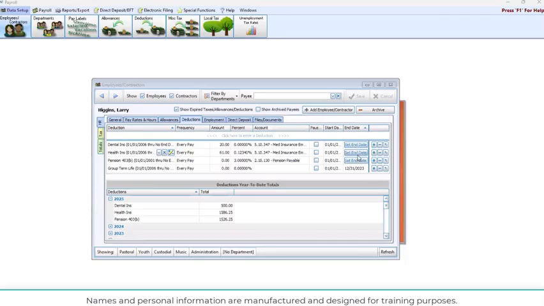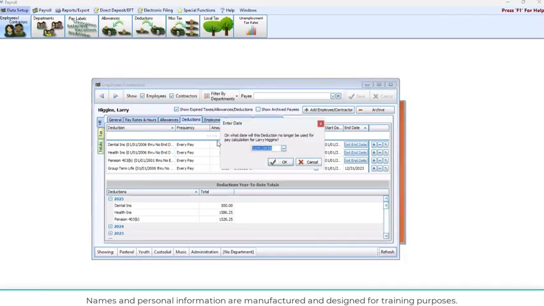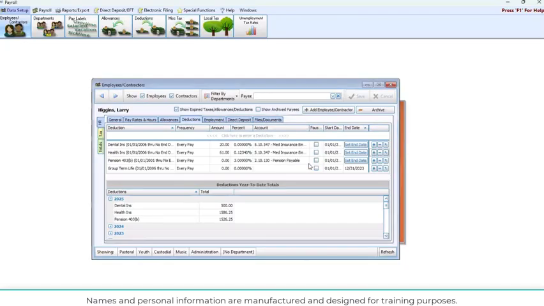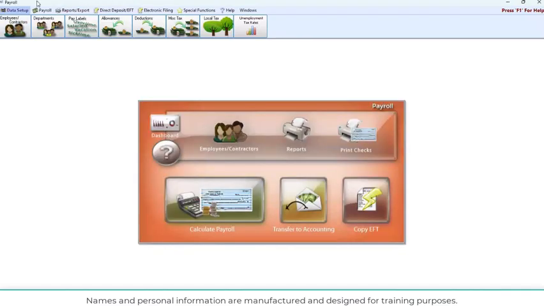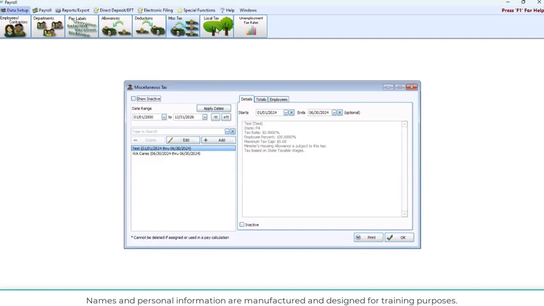If I click on this for, say, health insurance, it says what date you want to end it. When I enter that date, assuming any paychecks after that, that deduction will no longer be deducted from Larry's pay. And if I need to, I can come in here and remove that end date if I want to pick it up again. Okay, but you've got to pay attention to those. Under our miscellaneous taxes, state taxes, or miscellaneous and local taxes, same thing. These screens, folks, function identically in terms of things like dates.